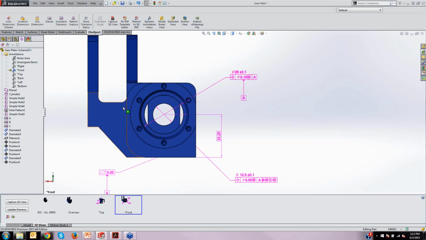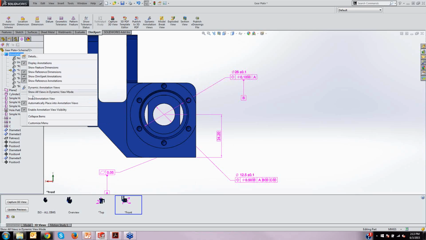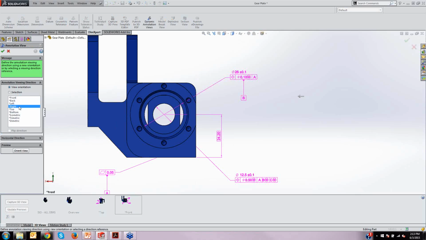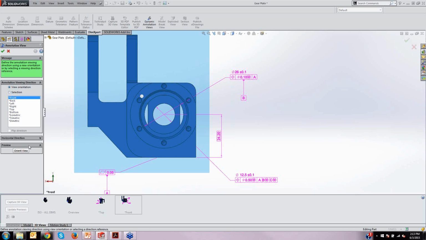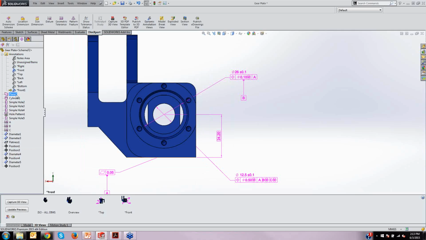And we can start better detailing this part. Maybe we want to go ahead and create another annotation view just for the front flanged holes here. We can again do that. It's pretty easy to create these views just by inserting another annotation view. In this case, I'll say the front, and go ahead and say OK. So we have our new front view. Can rename this one. And let's start calling out these flanged holes.